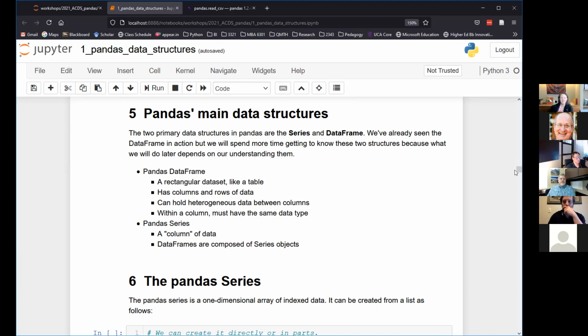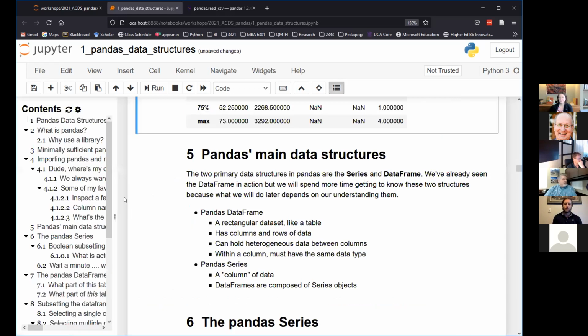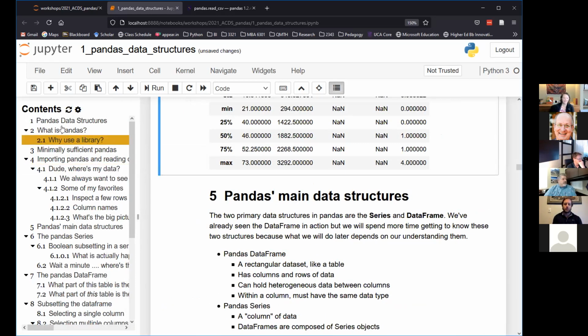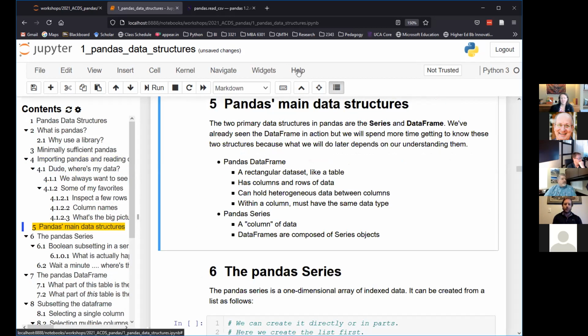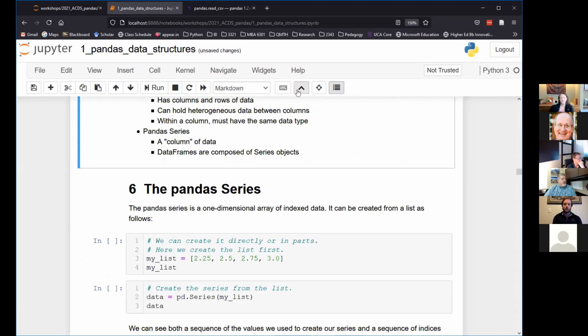I don't have 5 and 6 paragraph numbers. Oh, we're good, right? Yeah, I meant to turn that off. That's an auto thing. It's an extension. I would talk about extensions too, but this is the table of contents extension. So you see, I can click on that, I get a table of contents, and so it has the 5 Pandas main data structures, and you can go between the different sections over here. But that is an add-on thing. I've got a couple others installed here too. I was planning on disconnecting that before I did this and forgot about it.